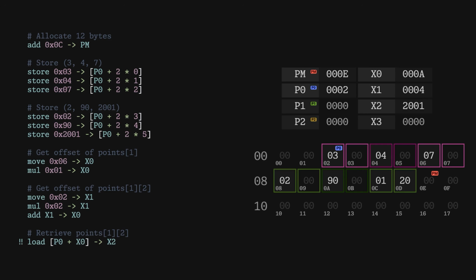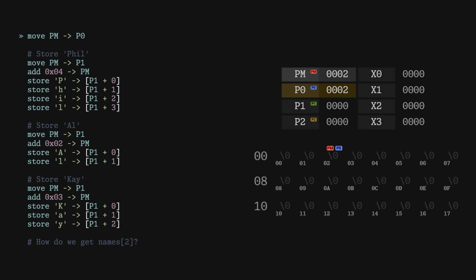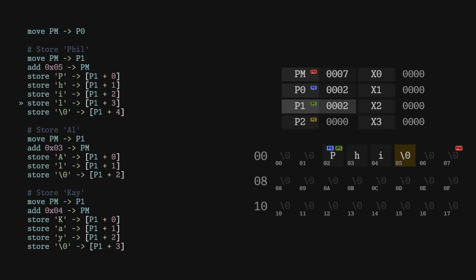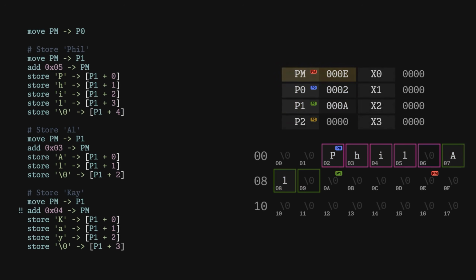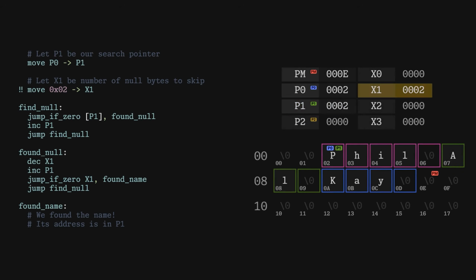But what if we want to store items of varying sizes? For example, the names of some people. This is where things get difficult. If our items vary in size, we can't calculate where elements are purely from the index anymore. Now we could try to have some sort of separator like a null byte. Constructing arrays would still take linear time, but accessing items would involve going through each item in the sequence with a counter. Accessing items then also takes linear time, not constant time as before, which is not so good.